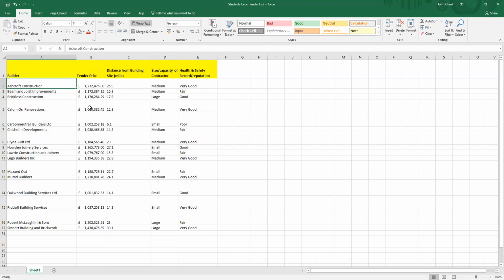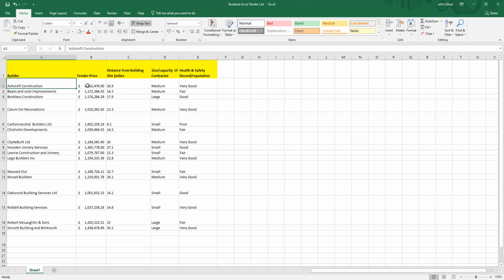But the thing is, we're really focusing in on the tender price here, and there's a couple of ways to look at that. Like I said, it's not necessarily the lowest price that's going to win the job. But let's say we wanted to sort these out in terms of the lowest price. We need to be very careful about how we do this, because look at Ashcroft construction.